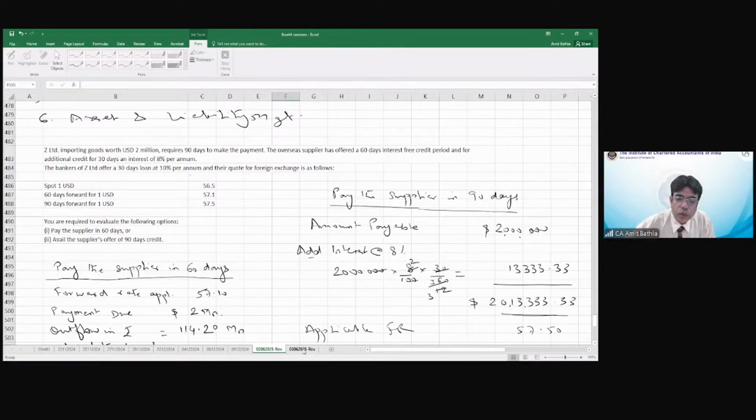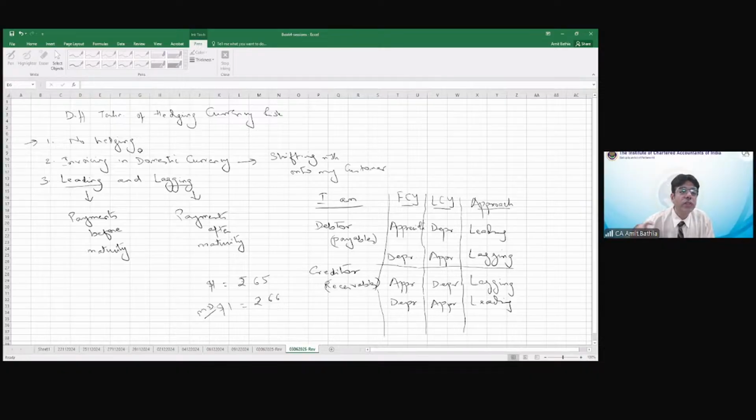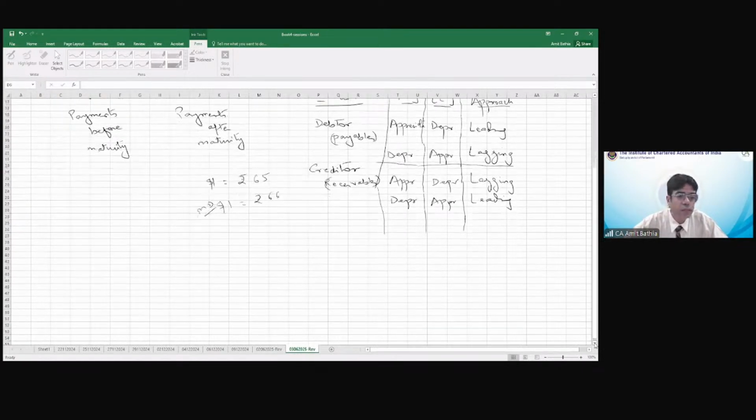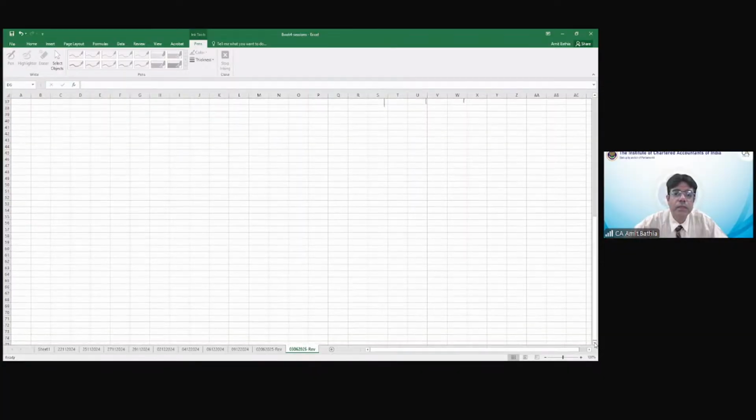All right. So 3 approaches. First, no hedging. Remember, this is strictly speaking not hedging at all. It is just an option available, but it is not a technique of hedging currency risk. It's basically no technique per se. However, yes, it is an option available to the investor if he doesn't want to hedge any currency risk. Second is invoicing in domestic currency. Third is leading and lagging. We go now to the fourth option. What is the fourth option which is available?